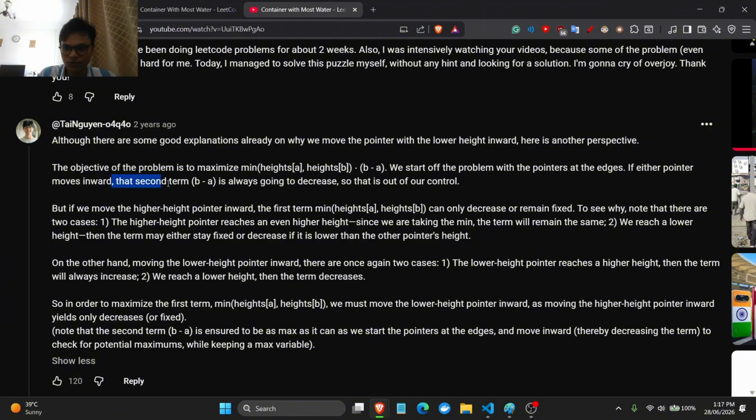Okay. If either pointer moves inward, the second term is out of our control. But if we move the higher height pointer inward, the first term can only decrease or remain fixed. To see why, there are only two cases.